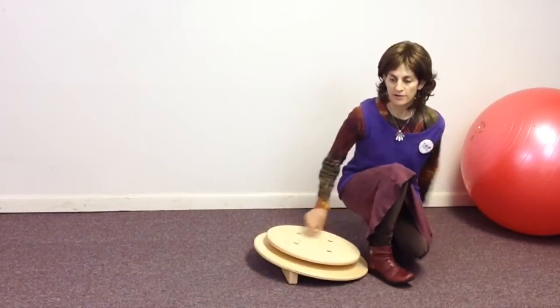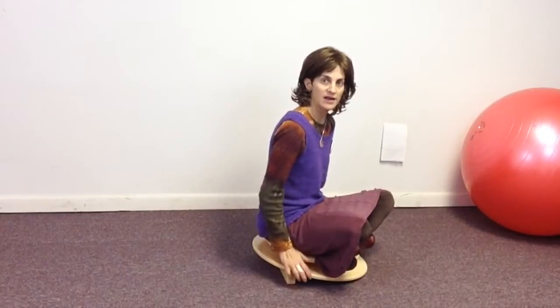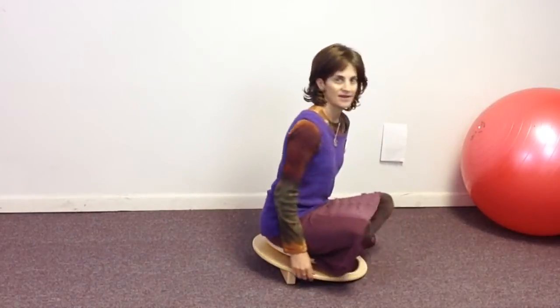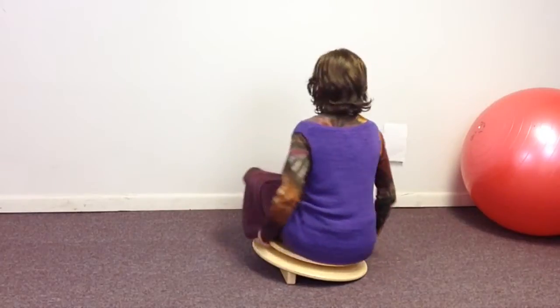So you just place it on the floor and you're going to have your child either sit or kneel on it — it's not for standing — and they're going to cross their legs and just shift their weight and they're going to get to spin. And of course they can go either direction, but the whole time they're having to shift their weight from right to left, which mimics a normal gait. Because when we walk, we're basically shifting our weight from one side to the other.